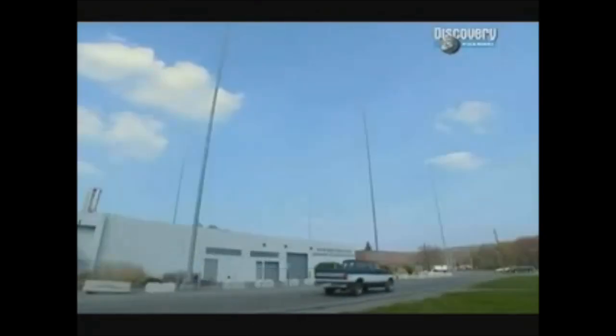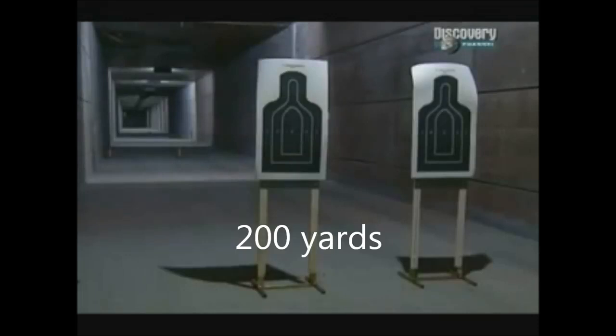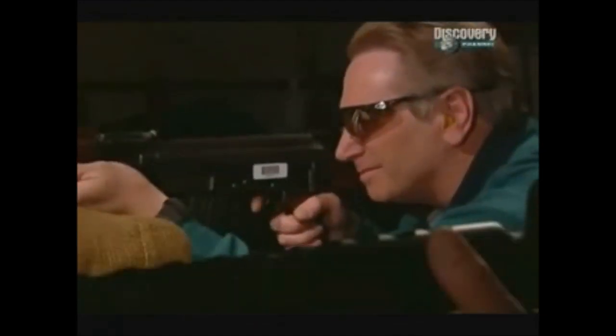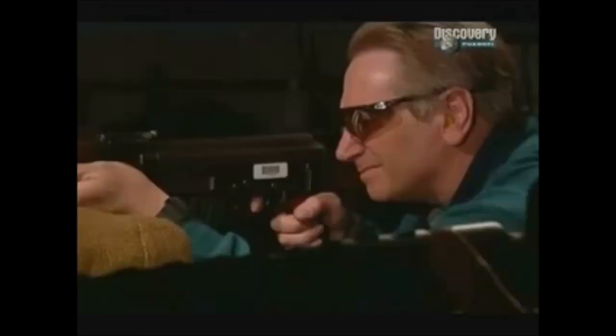The M-16, on the other hand, is a much smoother operating weapon. Consequently, the accuracy on this in full automatic fire is a lot better than the AK. We've come to Morris County, New Jersey. The Picatinny Arsenal is where the U.S. Army puts their small arms to the test. We've set up targets at about 200 yards — an easy distance for a decent rifle. First up is the M-16. What we're looking for is grouping — how close the shots are to each other. Every shot strikes close to the heart, in the kill zone. Now the AK-47: only one of the five shots even tags the lower left edge of the paper. Not one strikes the kill zone.